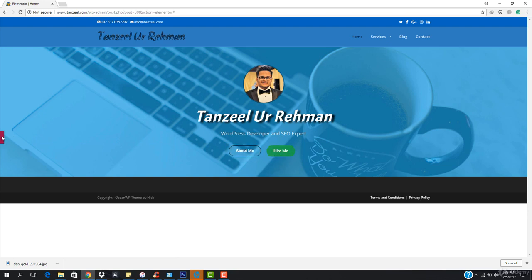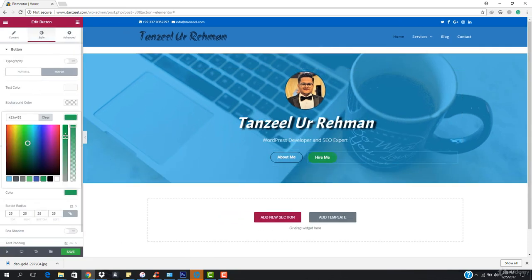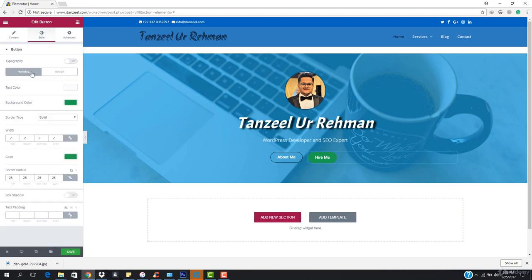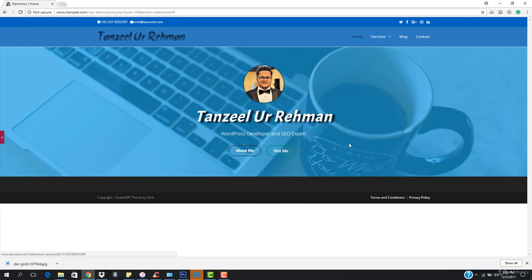I think this screen needs to be changed to another color because this is not pretty visible to me. Okay, I'm just gonna go to the normal one, and I'm gonna change the background color. So let's just change the background color and test which background color suits us. I think this one. Okay, this is looking cool. So we have About Me, and then we have Hire Me. So we have 2 buttons right here.